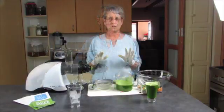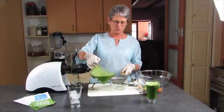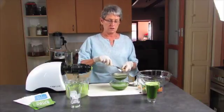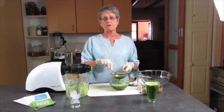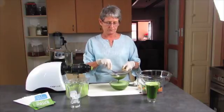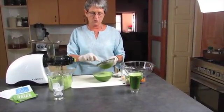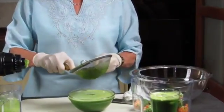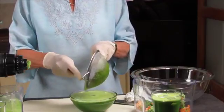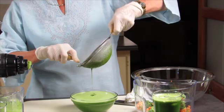So here I have a strainer, and I just want to strain some of the juice. I particularly prefer the juice to be strained — you'll see how little there is in terms of pulp. I like it to be absolutely smooth. And if you're feeding this to babies, you dilute it and you would also strain it. This is a very fine strainer, which means any sort of pulp that there was would be left behind. That's all there is — that tiny little bit. If you squeeze it, still more liquid comes out.